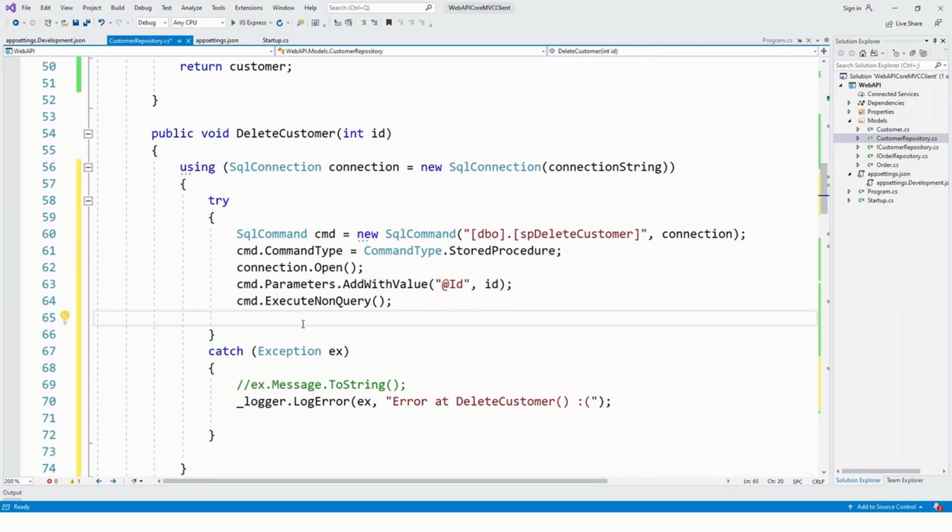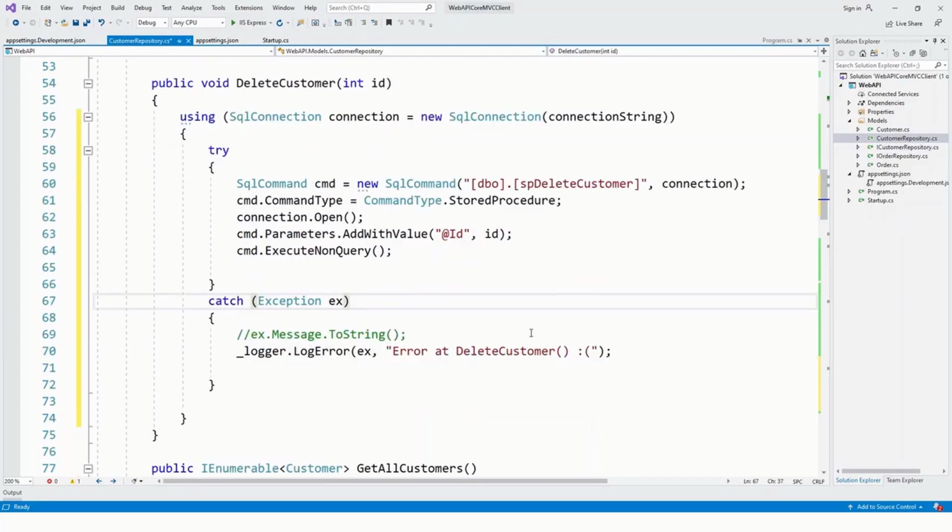And because it's a delete operation, as I told you in the beginning of this lecture, insert, update and delete all require the call of the execute non-query method on the SQL command object to update or delete or insert a record. And the only parameter required to be supplied was the ID parameter. And it is not returning anything because it is just deleting a customer in the database.